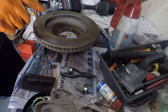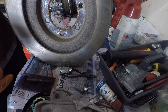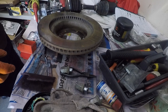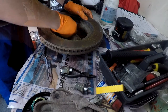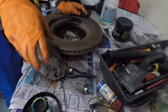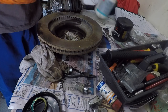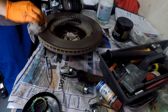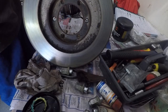Okay, so this is the front disc. You can see it's a bit rusty in here as well as here, so we'll just clean it up a little bit so that it's got a nice smooth seating surface before we go. So a little bit of grease there. Some Maroon Scotch-Brite. Okay, so there we go, just taking some of the surface corrosion off it.